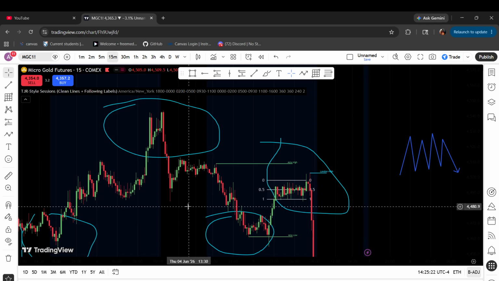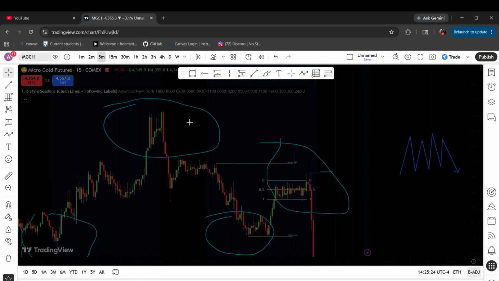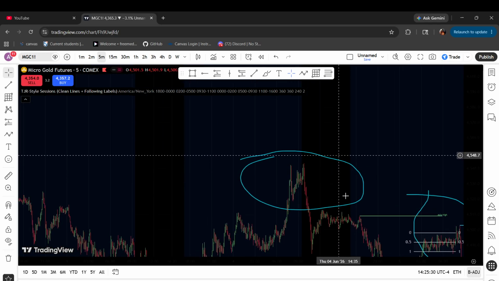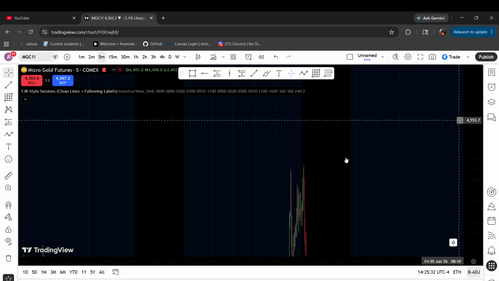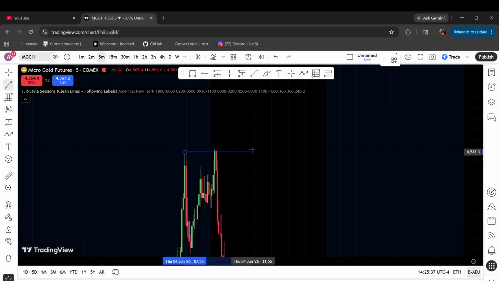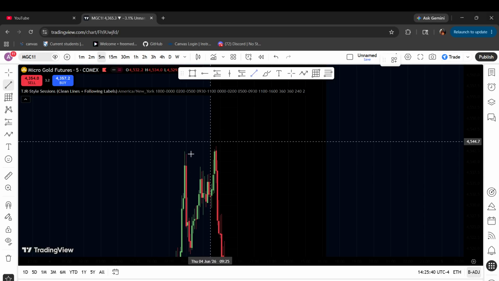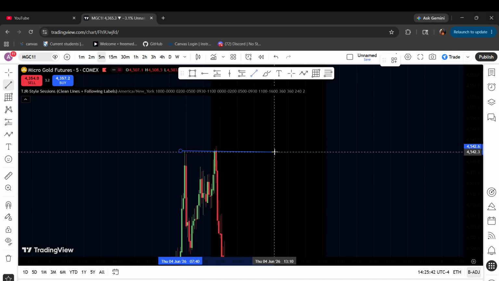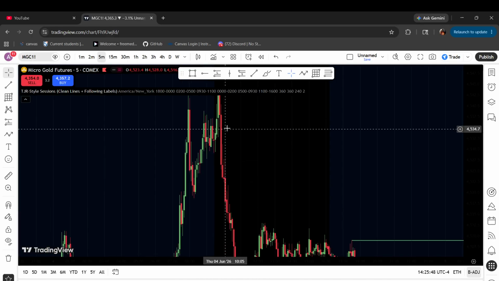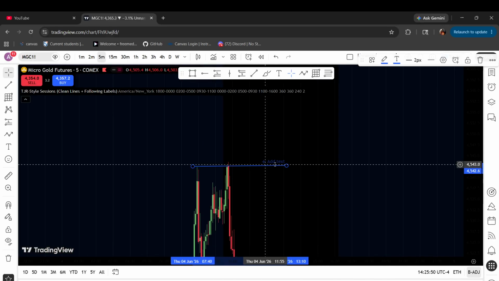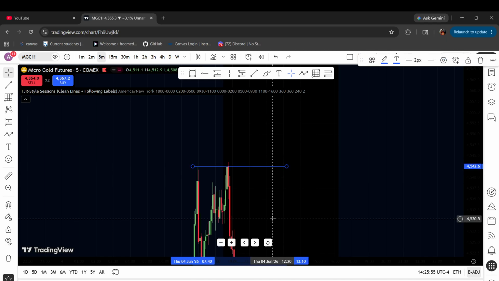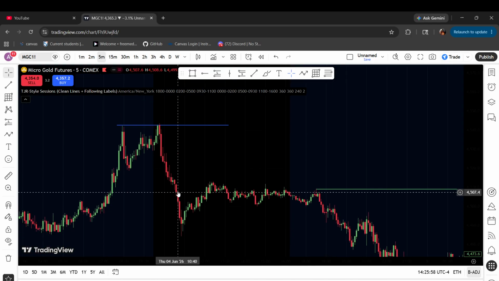Let's try to identify 5 liquidity sweeps. Let's go to 5 minute time frame. Okay, we got 1 liquidity sweep. Let me get rid of these. Move these drawings. So we have 1 liquidity sweep right here where we're just sweeping this high and then tanking to the ground. So there we go. That's a liquidity sweep. We swept liquidity and we just push lower.